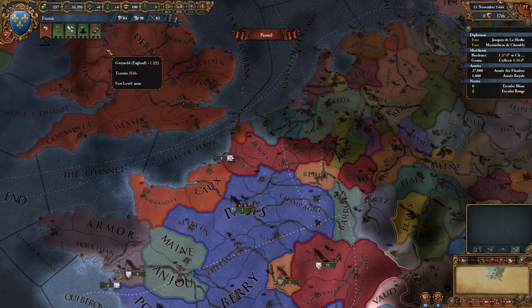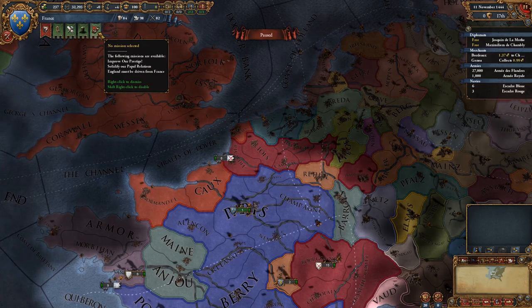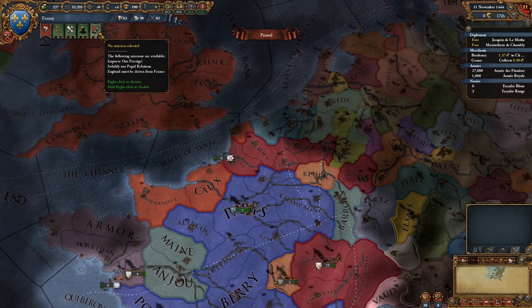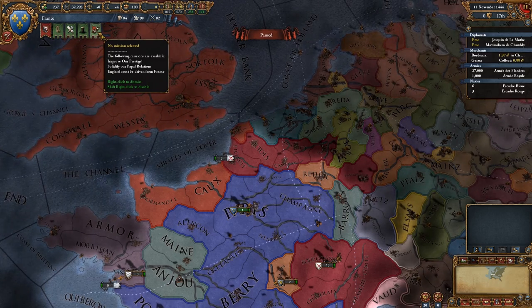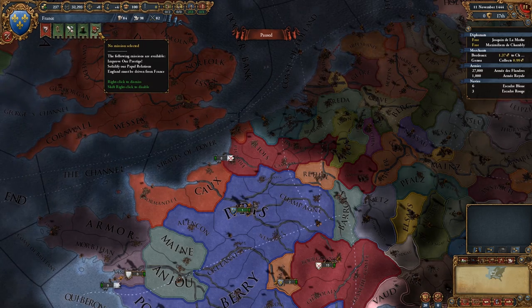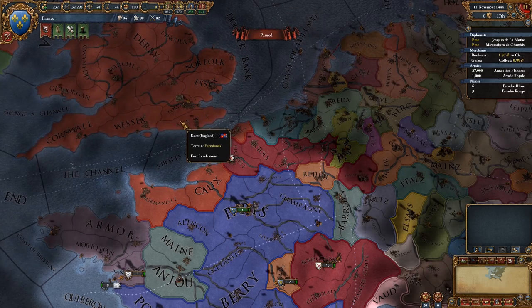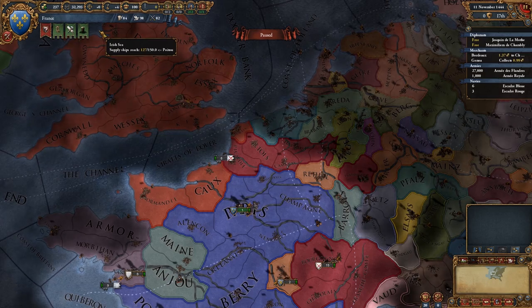So the first one you'll often see is this little scroll with a red cross next to it. This says that we have no mission selected. Now, if you mouse over any one of these little flags, you will see you've got some options. It says right click to dismiss and shift click to disable. Now, if I was to go ahead and right click that to dismiss it, it goes away.